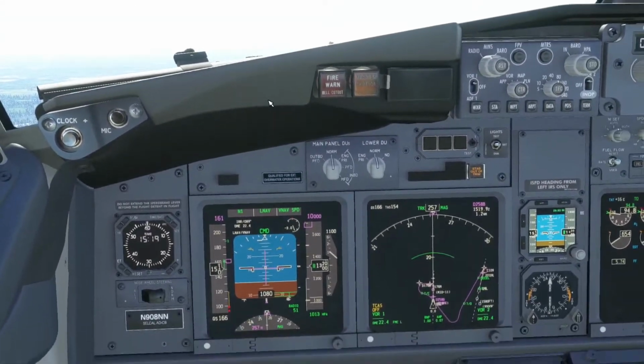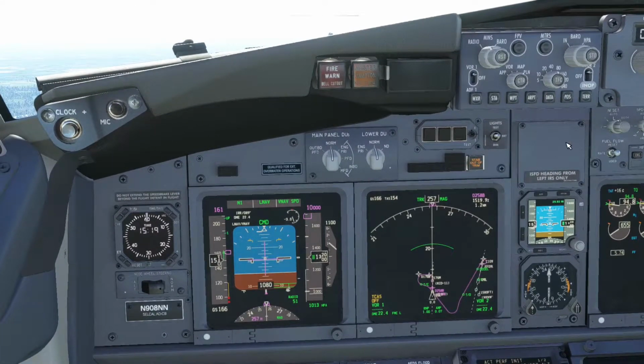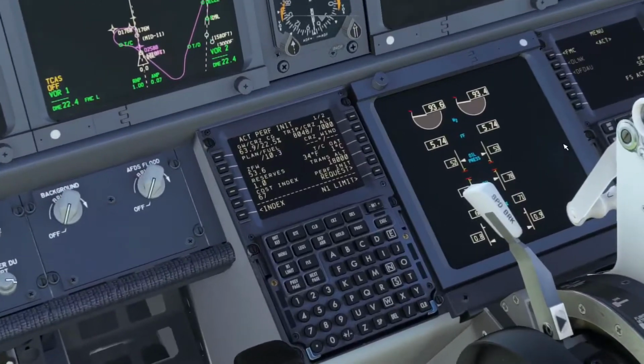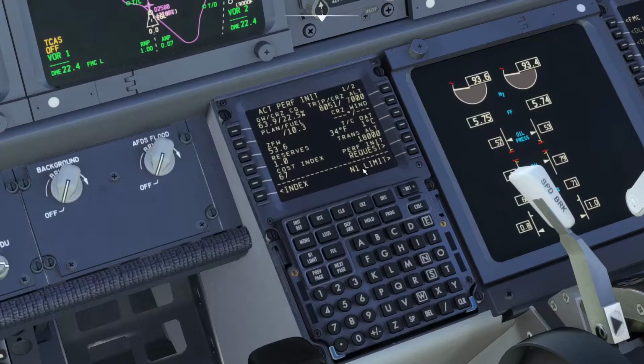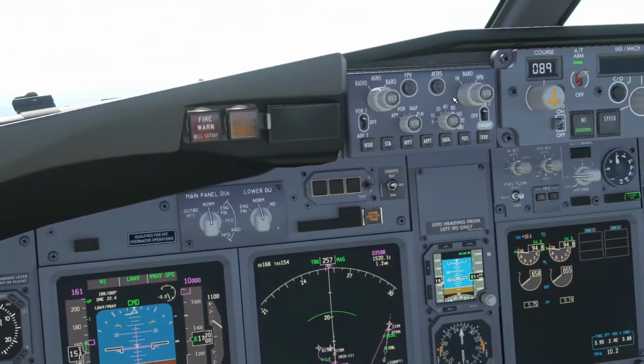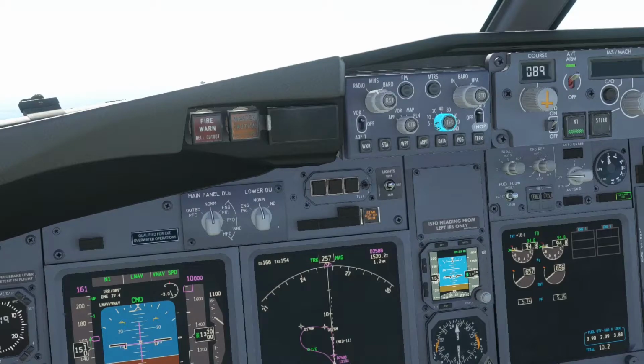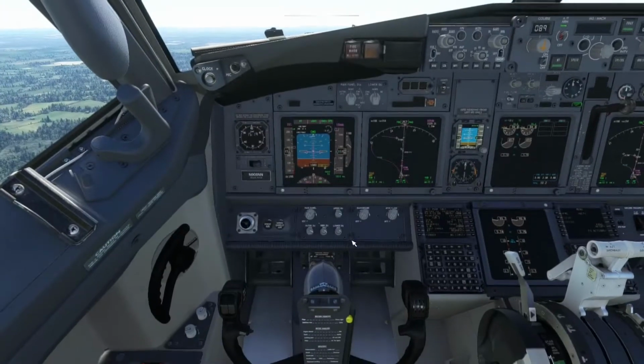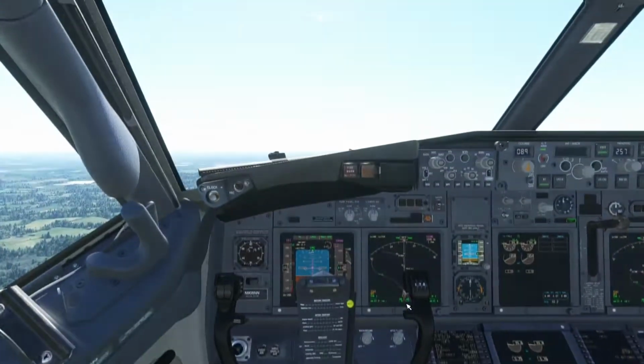So now we're actually already set up for the ILS. We've got it programmed into our FMC. If you don't know how to program the FMC, make sure you check out the video I just did on how to program the FMC. I'll put a link up to it now in the top right. But yeah, we are now all ready for our ILS approach. So now we need to fly our short route over to Heathrow, and then we can begin the approach.